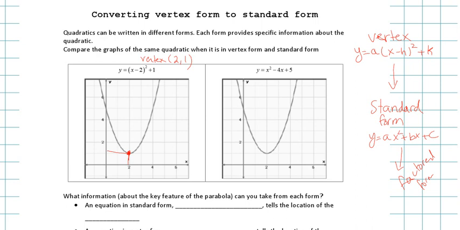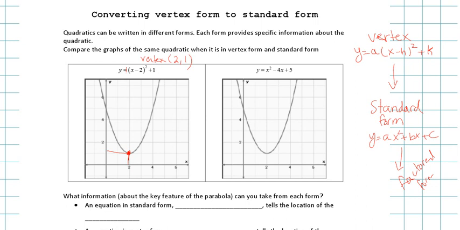Now from this equation, the vertex equation, what else do I know? Optimal value, which is a min at y equals 1. I know my axis of symmetry, which is x equals 2. I know the direction of opening. Which way does it open? Up, because the a value is positive, right? I know my step pattern, which is 1, 3, 5, right? Because my a value is 1. So I know all of this information from the vertex form.